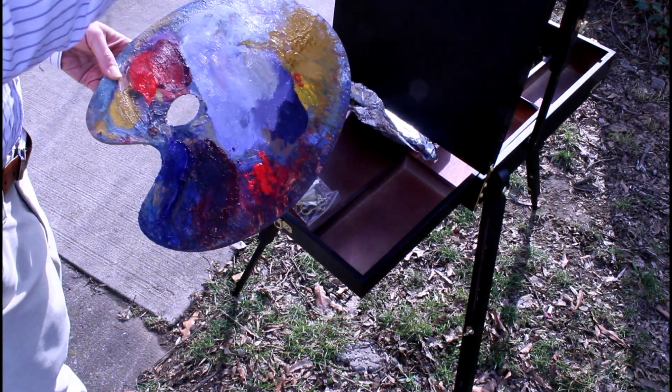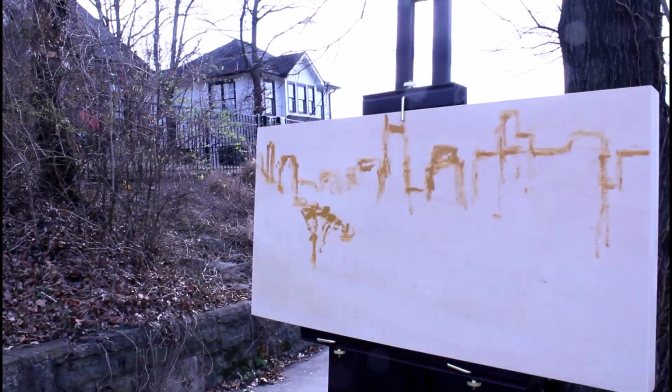I'm using a yellow ochre oil paint to create the city's skyline in very rapid brush strokes.